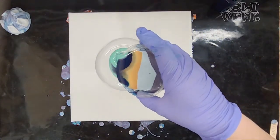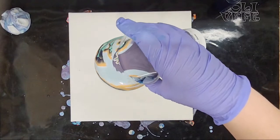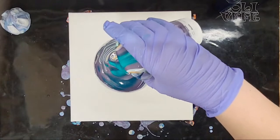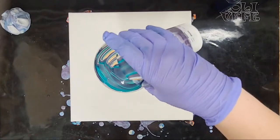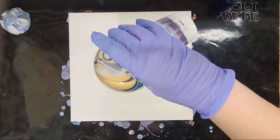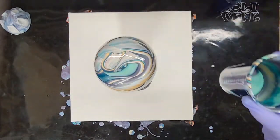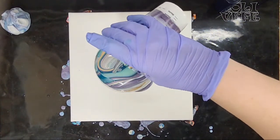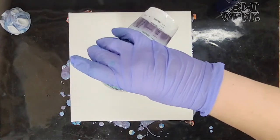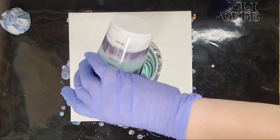All right, here we go. I'm going to pour in kind of a tree ring. Now remember, these colors that I'm first pouring out are the ones that are going to go onto the canvas — they will not be on the vase because it's going to keep moving, but it's all part of the process. Trying to kind of not have my hand in here too much. Look how pretty — we still have more to do. And if you ever don't like your vase, you can always go over it again.